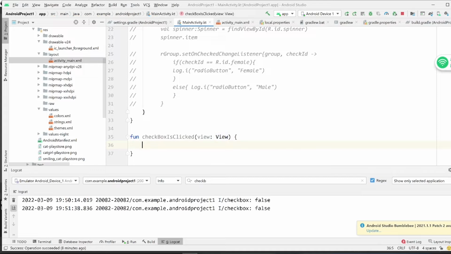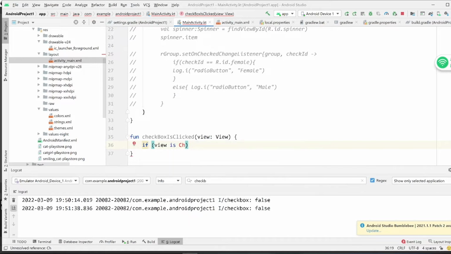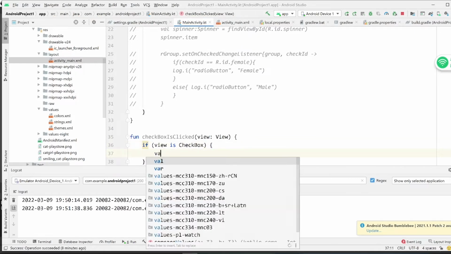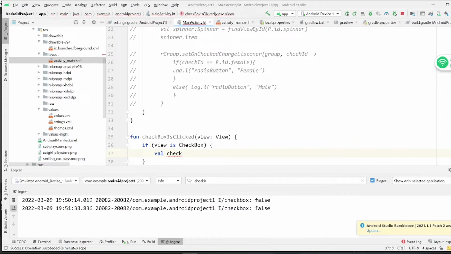Nice. Then you can check to see if the view that you're clicking on is a checkbox in the first place, because you can also use this function for multiple different views. But in this case, you only want to check specifically if it's a checkbox, just like so. We also don't know what view is being passed along.